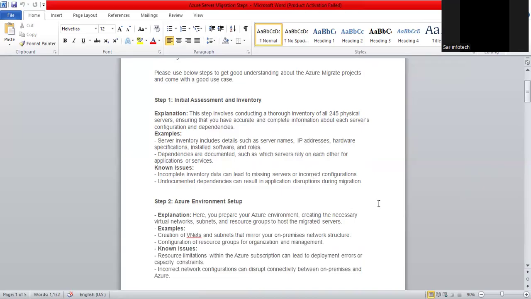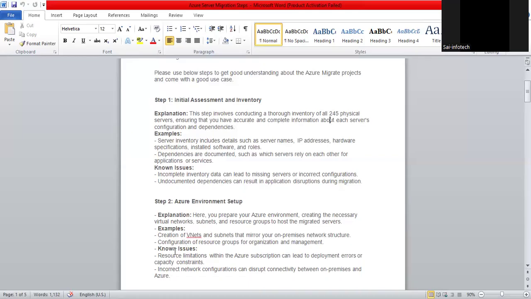We have to create the necessary virtual network, subnet, and resource group to host the migrated servers. We also have to assign the NSG, network security group, to define the traffic. Obviously, we also have to set up a VPN connection from on-premises to Azure for a hybrid setup.